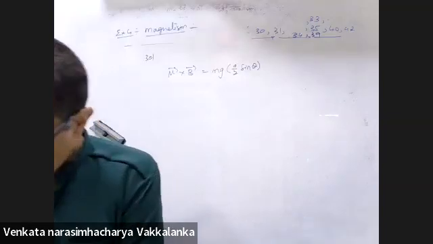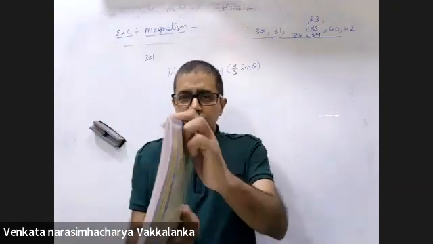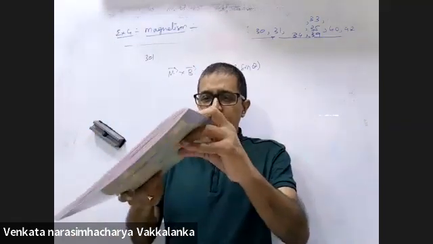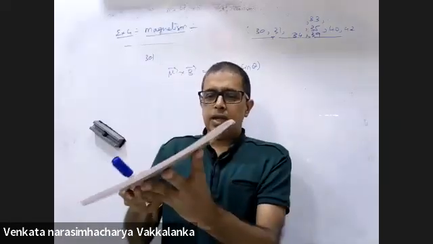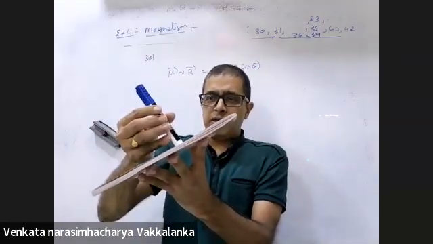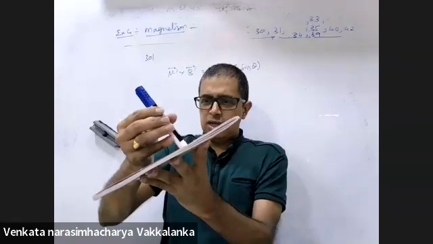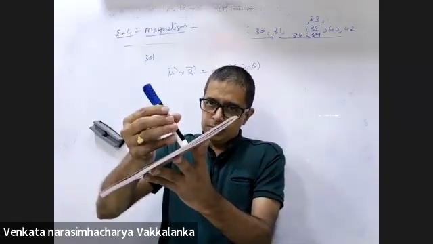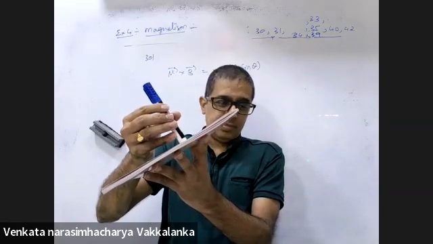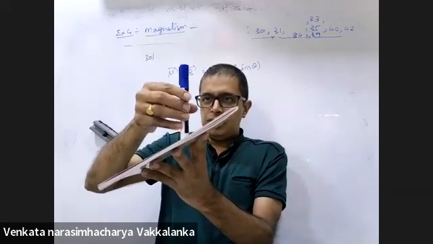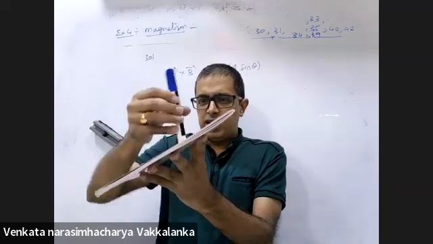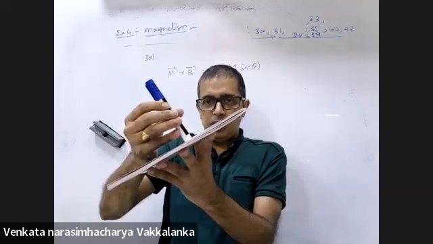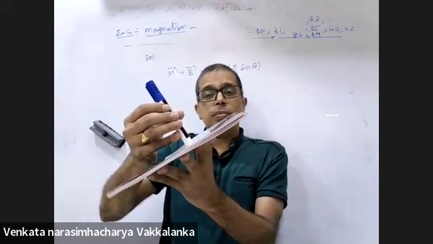Simple. Have a look. Your loop is like this. Vertical magnetic field is there. So the area vector, let me assume, is like this. Magnetic field is like this. Between the two, can you find out the angle? Yes, sir. This is magnetic field, this is area. Angle between them you will be able to find. So will you get the torque mu cross B?